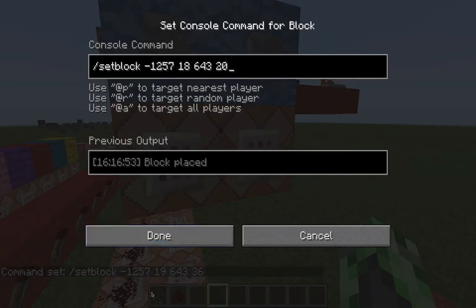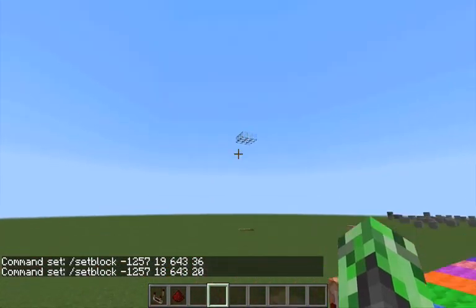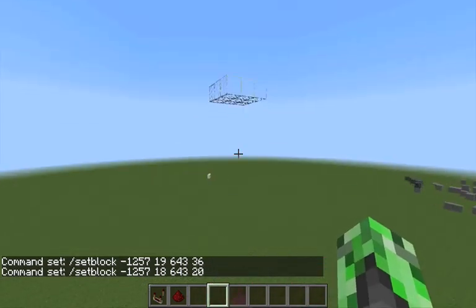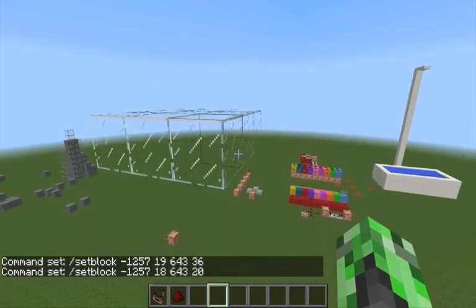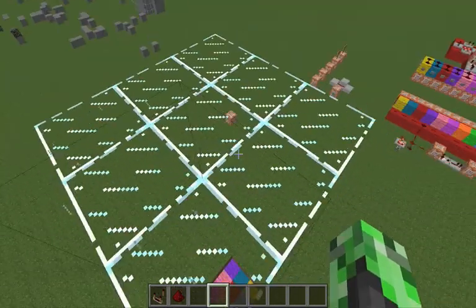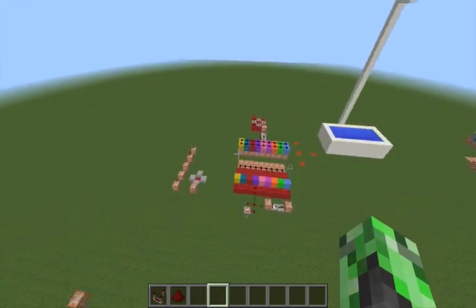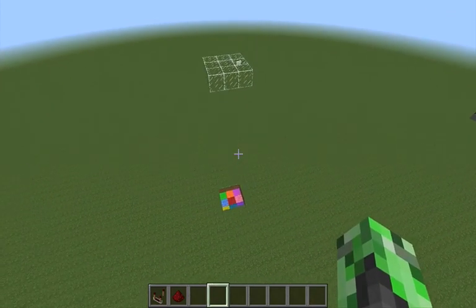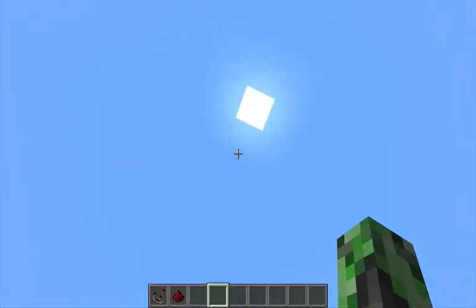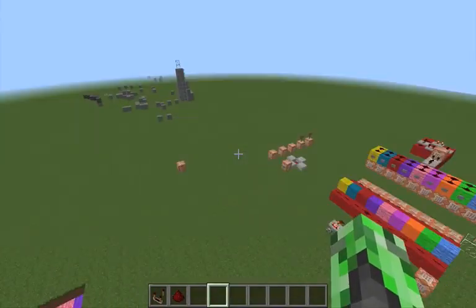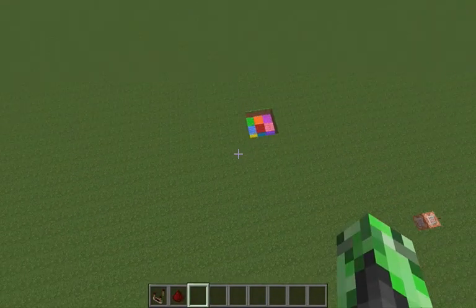So it places block 36 in those coordinates. That means every time I don't have to build up to the right height just to reset it. So if I just click that button, it will reset, or if I fall down like I am here, it will reappear. So that's how I did all of that.